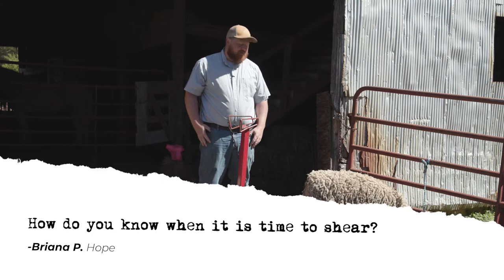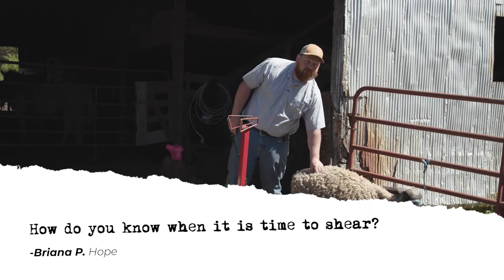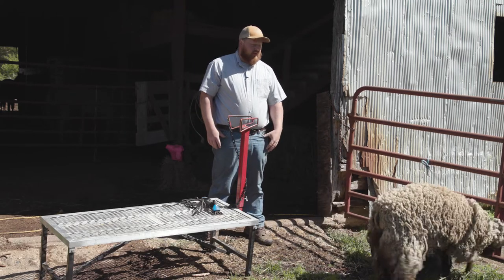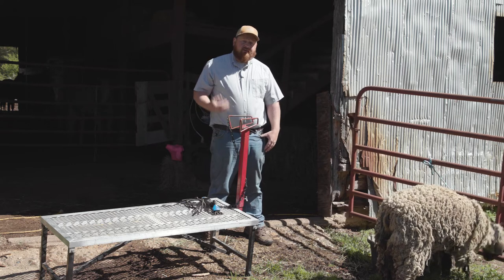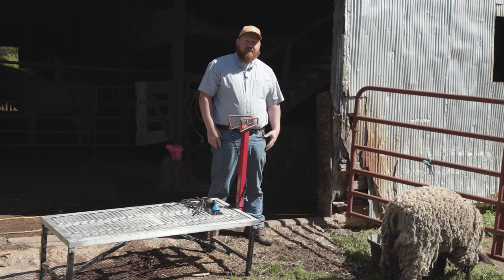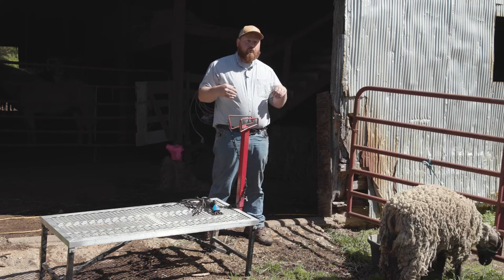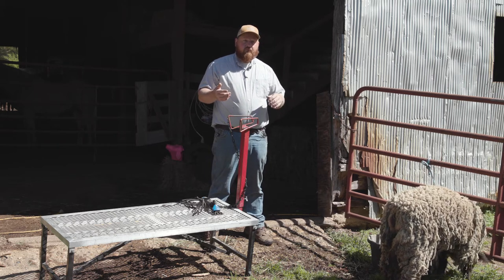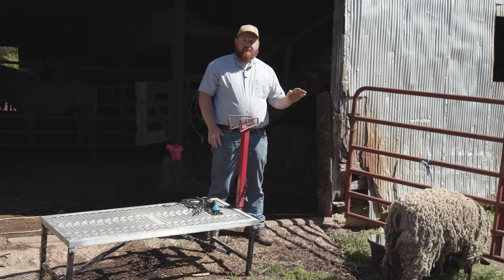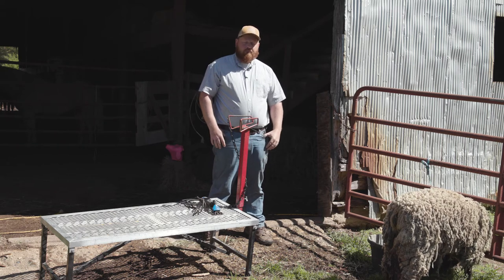First off, how do you know that you need a shear? This lovely example we have, she's one of our heavy breds. You can tell she has wool that's about three to four inches long. It is time for her shearing. One of the things we like to do is shear once a year in the spring so that we can clean her off and she can have a productive year. In our operation, we do mutton busting for the rodeos in the area, so we have to let our wool grow a little bit longer than what we care for. She probably is ready for her shearing.